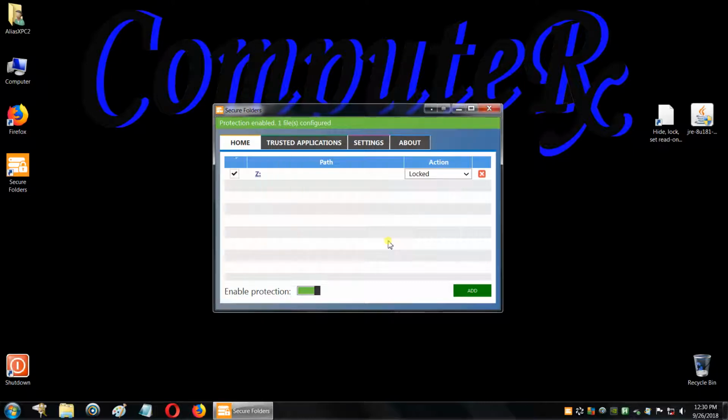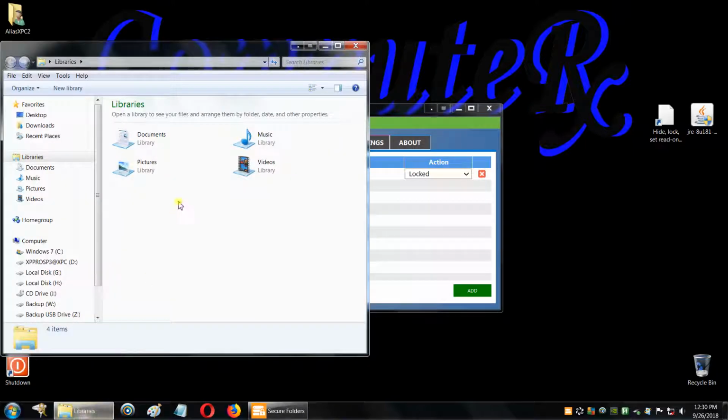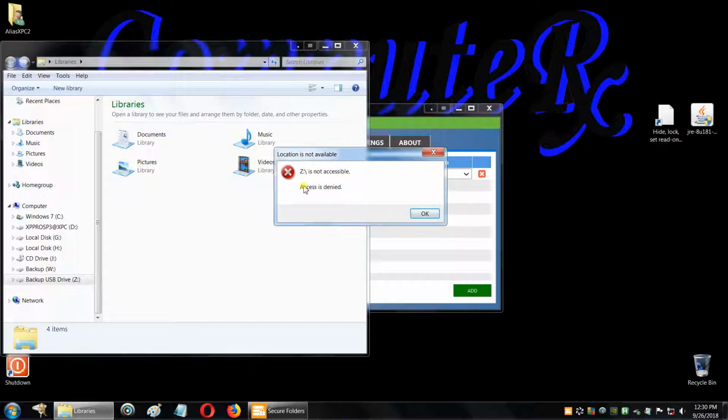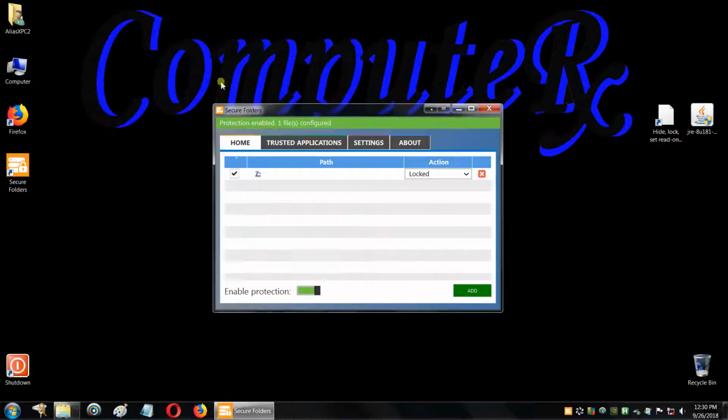And then choose add. Now what's cool about this program, basically, right now the drive is locked. We're going to go to File Explorer, look for it, and yeah, we're getting an error message saying access is denied.